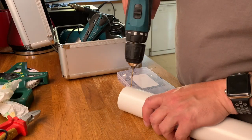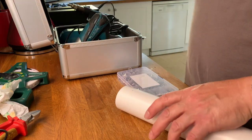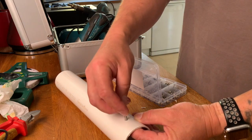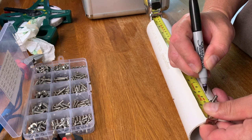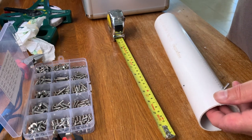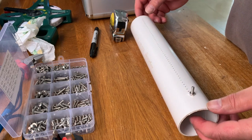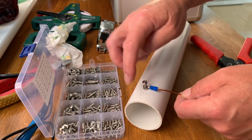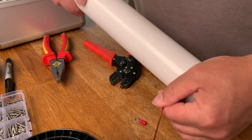This is 50 millimeter internal diameter waste pipe from Tool Station — not overly expensive, I think I got about two and a half meters of it for about five pounds. I'm marking off five millimeter spacing here for the coil to be wound on. I've used 1.6 millimeter copper wire which I purchased from Bro Cop in Ripon. You buy it in weight rather than length, which I suppose is a commodity — that's the way it goes.